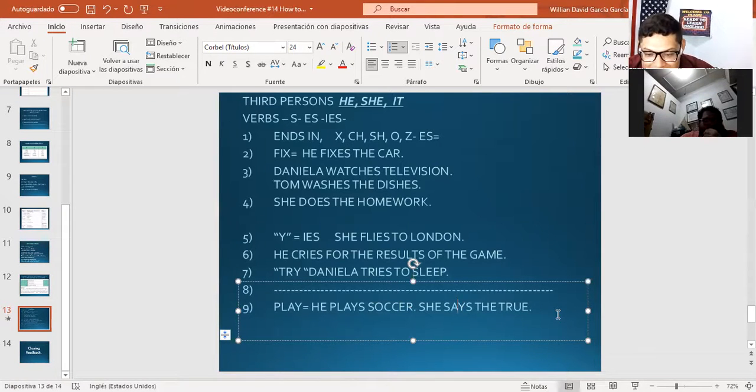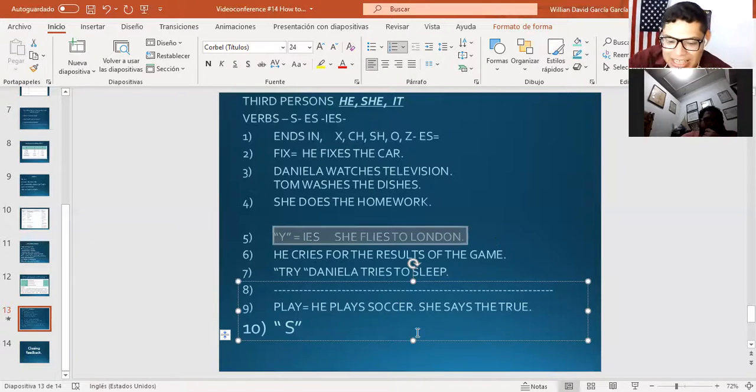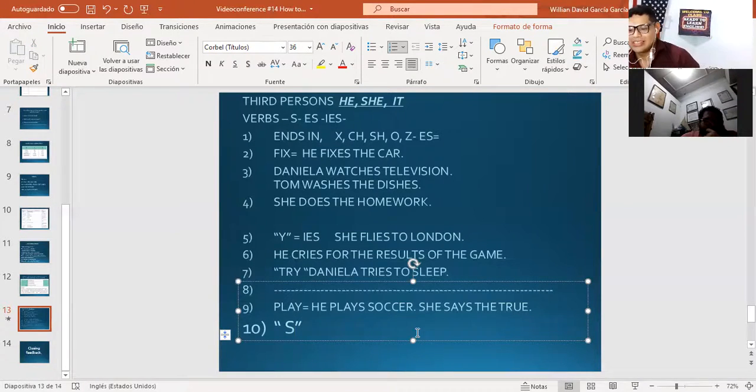Entonces, esta es la siguiente regla, ¿verdad? Y la última, que sería que los verbos que no estén en estas reglas, usted solamente les va a agregar S. ¿Y cuáles son? You know, sleep, dance, dry, drink. Drinks, sleeps, uses, walks, paints, todos los verbos que no estén en estas reglas, en la primera, ni en la segunda de la Y, entonces se van a agregar S. Ese es lo que estudiamos en la clase pasada acerca de las terceras personas.